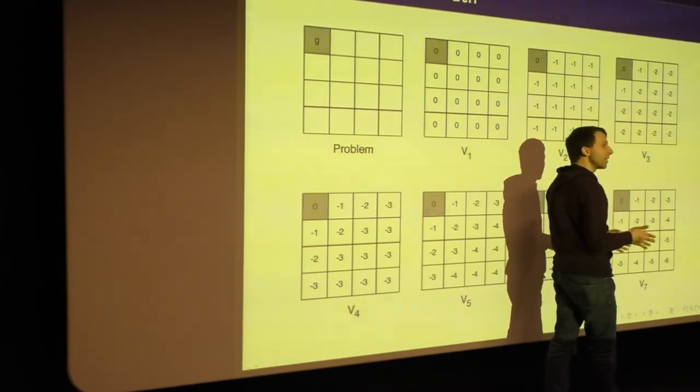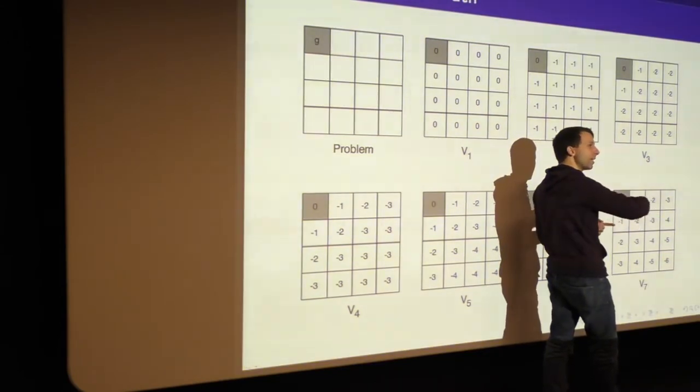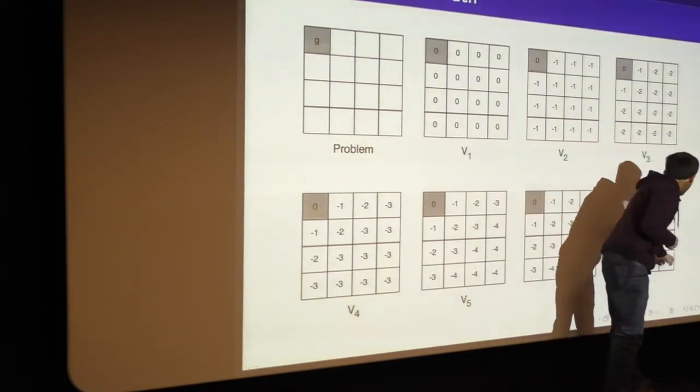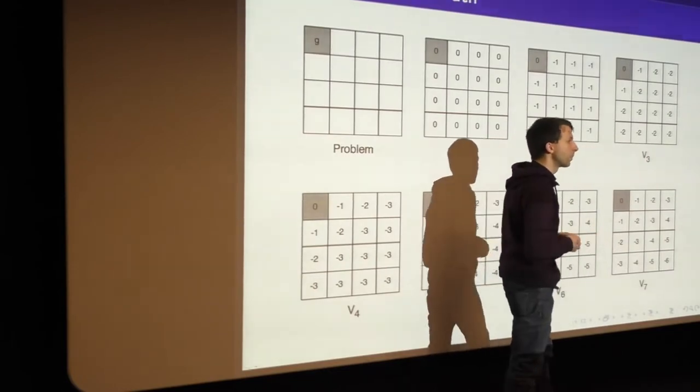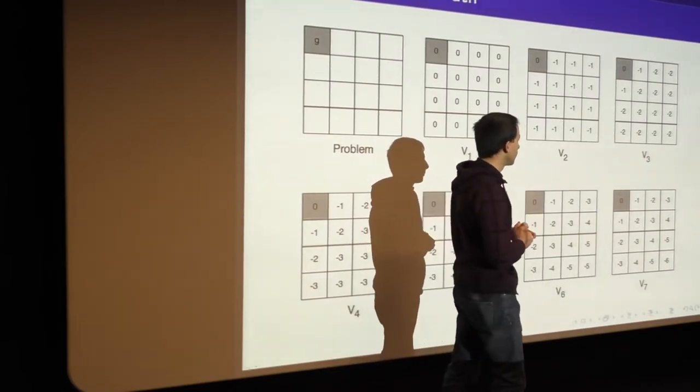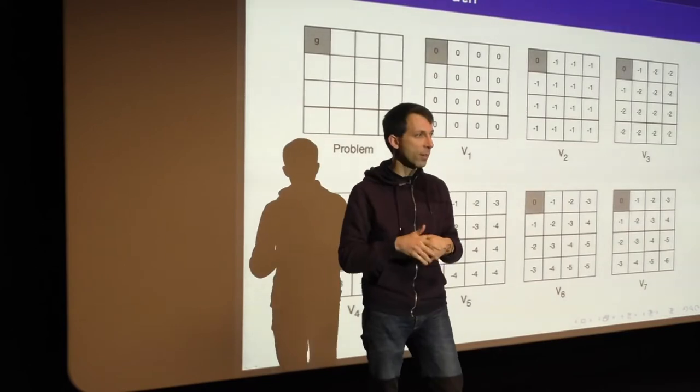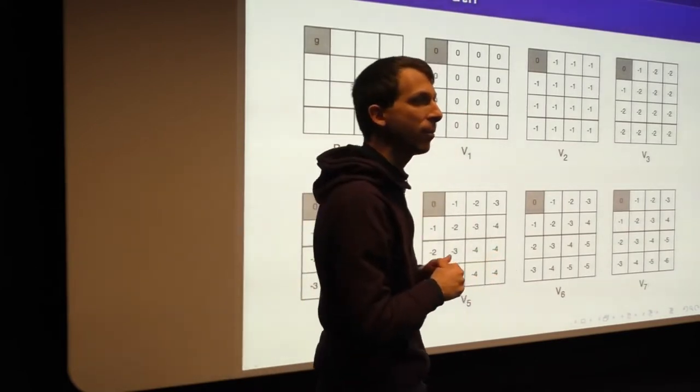Minus 5, isn't it? No, summing those things. At every step you get an additional minus 1 per step. So we count 1, 2, 3, 4, 5, and 6 transitions. Oh, so you count the last one as well? Yeah. So the reward was minus 1 upon exiting the state, just like we had in the previous class.